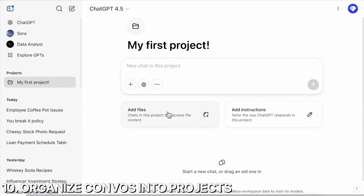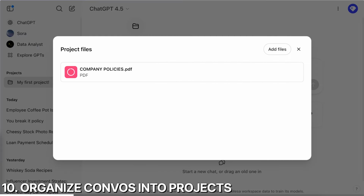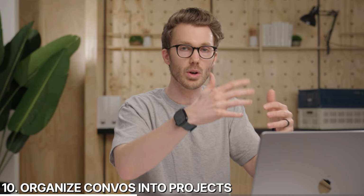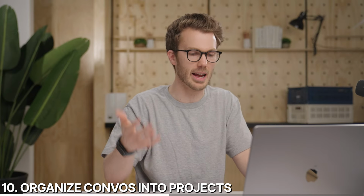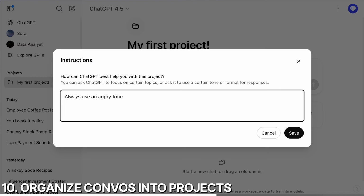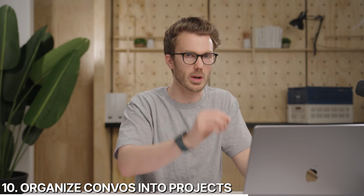Projects let you attach files and provide custom instructions. This comes in handy if you regularly come back to a set of documents, or set of rules, collection of contracts, something like that. You can organize that into a project, and then all of the conversations you have inside of that project will see into those files. You can also do some cool stuff with the custom instructions. Like if you always want it to talk to you a certain way, but only sometimes, I could build that into the custom instructions in a project. And it's almost like changing the conversation mode of your ChatGPT when you're in that project.